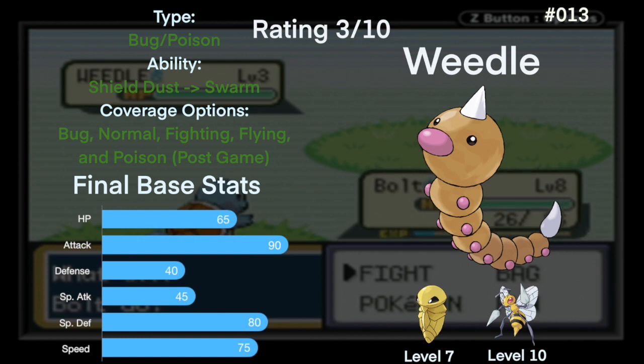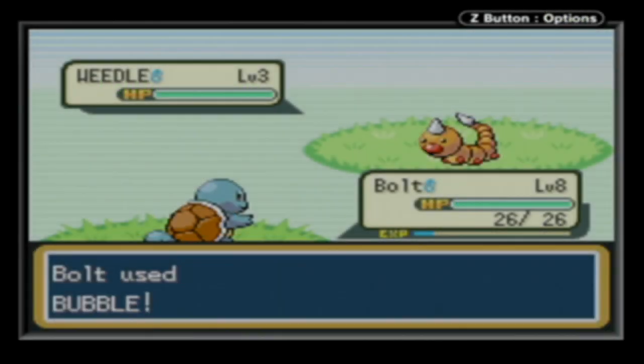Weedle is one of the weakest in-game Pokemon. There's just no 2 ways about it. I have used a Beedrill all the way to the Elite Four and through, but it was really difficult to even keep him remotely useful. He gets a 3 out of 10 for in-game use. So, Weedle's not the best.